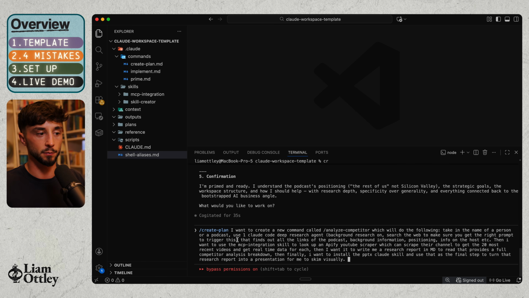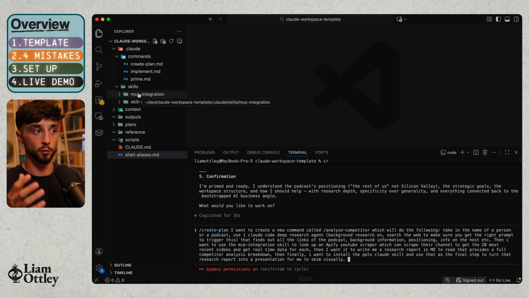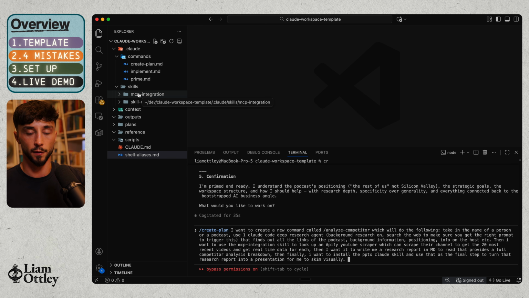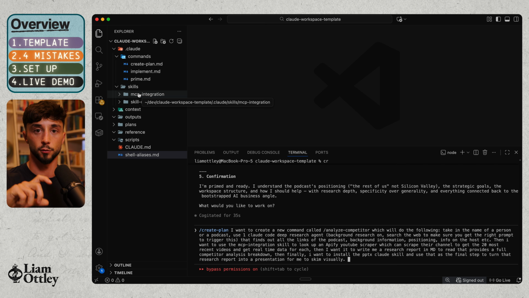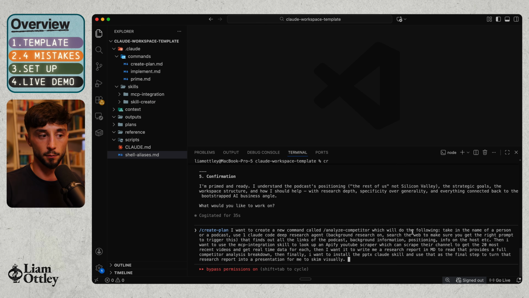Then I want to use the MCP integration skill up here. So this basically is a skill that shows our Claude Code when it needs to, how to use MCPs. MCPs in this case is just allowing us to easily connect to Apify, which is a platform which we'll go into in a second, that has tons and tons of scrapers. So I can connect to Apify, I can use one of the scrapers to pull, in this case, YouTube data. So it's going to take the URL that it found in that first step of research, it's going to go into an Apify YouTube scraper, and it's going to allow me to pull the real-time data from that channel on the YouTube views of the 20 most recent videos.